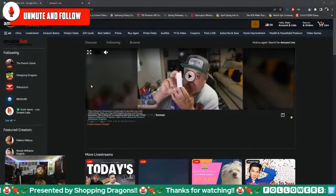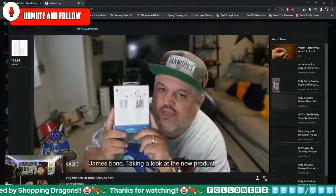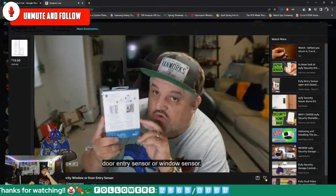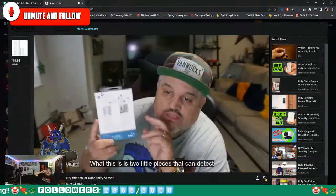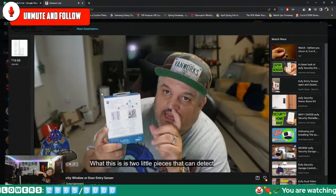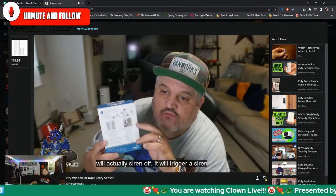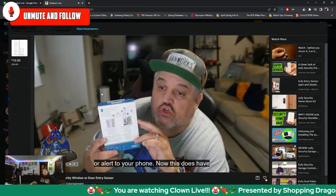Okay, now let's take a look at this next product, which is this entry sensor from Eufy. Today we're taking a look at a new product, guys. This is their Eufy Security Door Entry Sensor or Window Sensor. It's two little pieces that can detect if a door or window has been opened, and it will trigger a siren or alert to your phone.